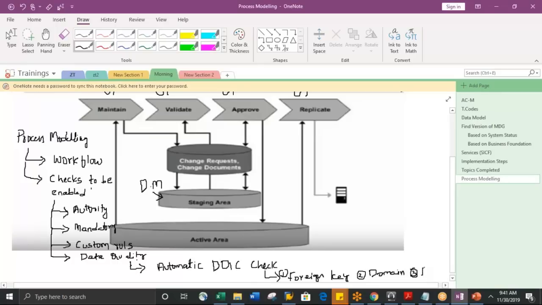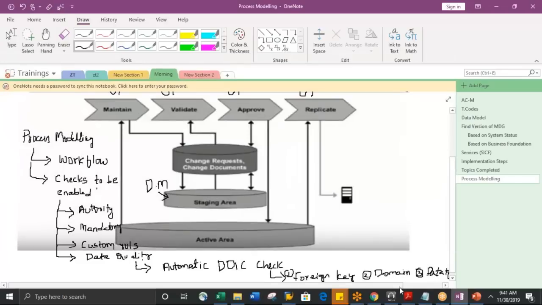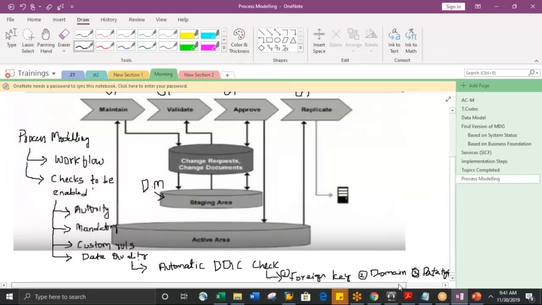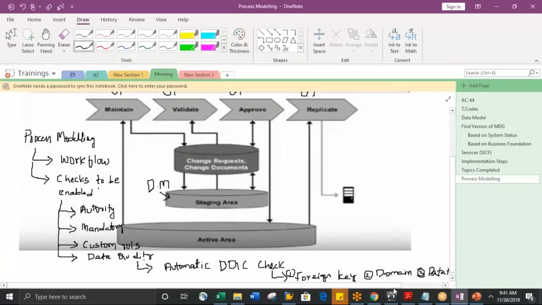A date field will only accept date values. An integer field will only accept numeric values. A number field will only accept numeric values, and character type will accept all the values.